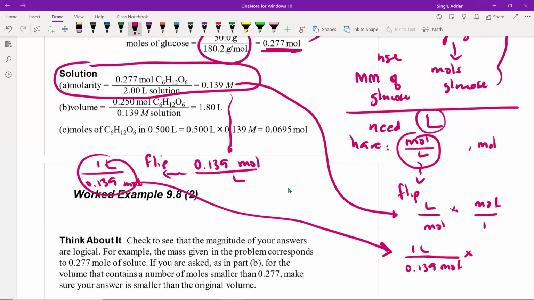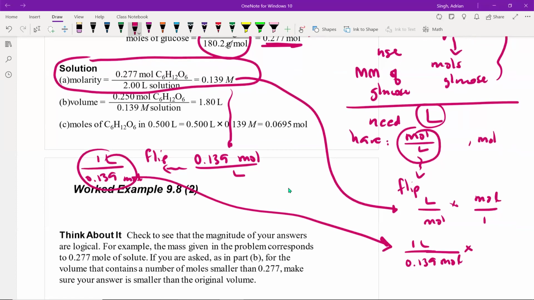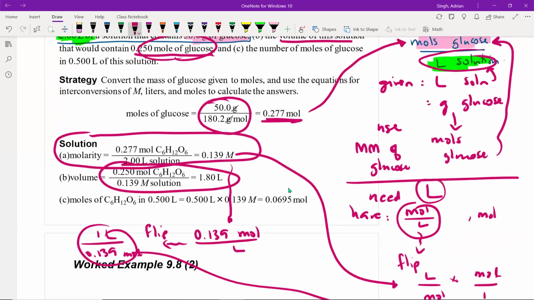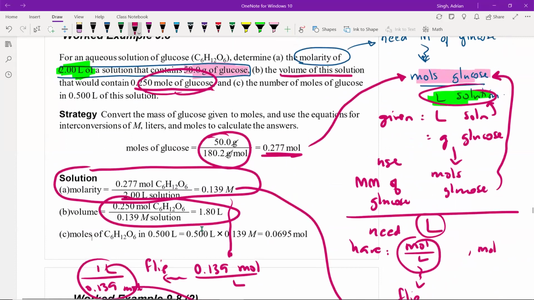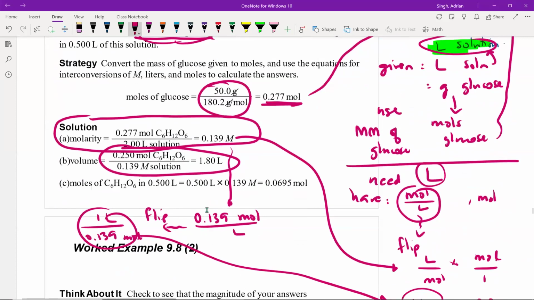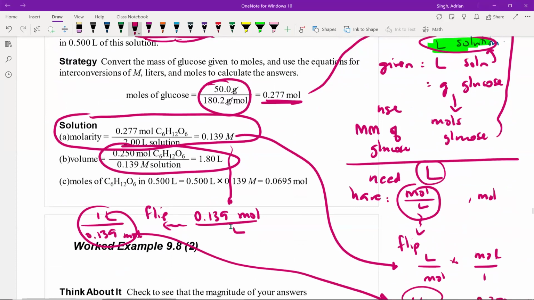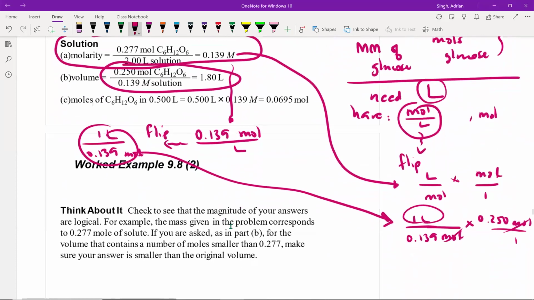Now I'm told that we have 0.250 moles. Multiply that by the 0.250. Moles cancel out, and we end up with liters as our unit. What we end up doing here is dividing the moles by the concentration, which is the same thing we did earlier. We end up with 1.80 liters. So we can use the concentration, the molarity, we can calculate it as moles over liters, but we can also flip it, manipulate it, turn it upside down, whatever we need to do to use it to solve any other problem we're posed with.